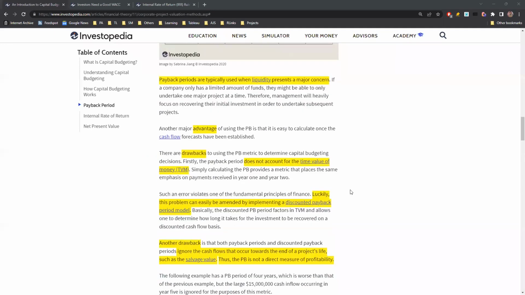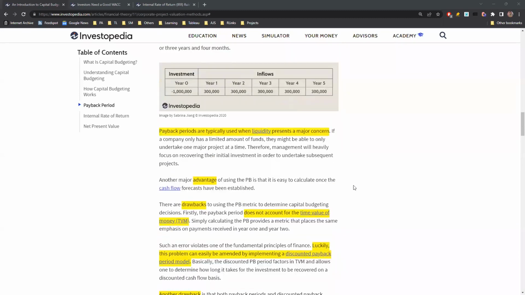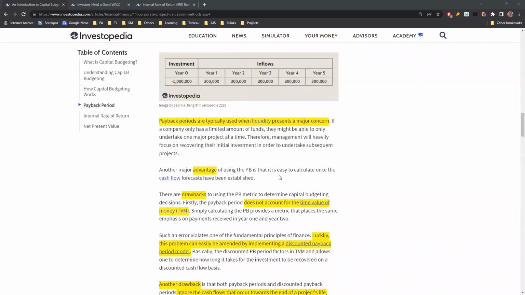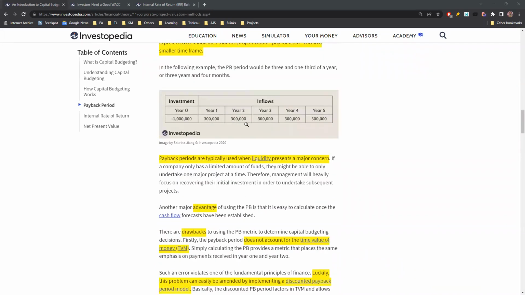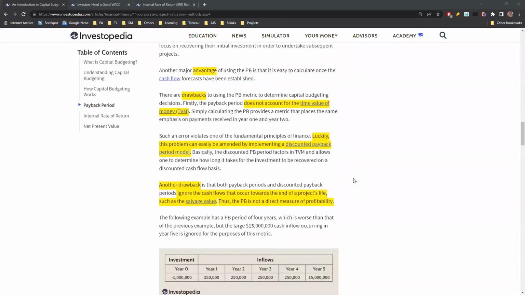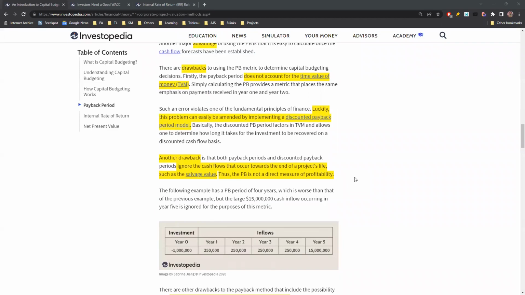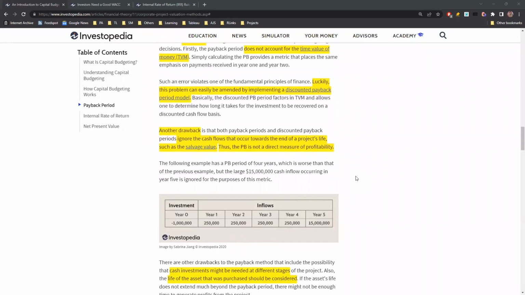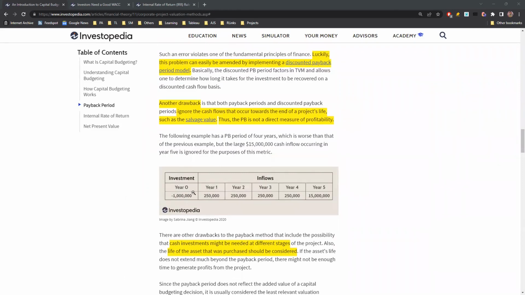The other disadvantage, typically not a disadvantage but in the approach, is that we see here 300,000 in year 1, year 2, year 3. It's not discounted, usually. But yes, there are modified payback period approaches where they can also discount the future value that they are receiving using the time value of money and make it slightly more accurate. But the issue that Sinha mentioned still holds: it will not exactly give you the measure of true profitability. A good example here would be this one.